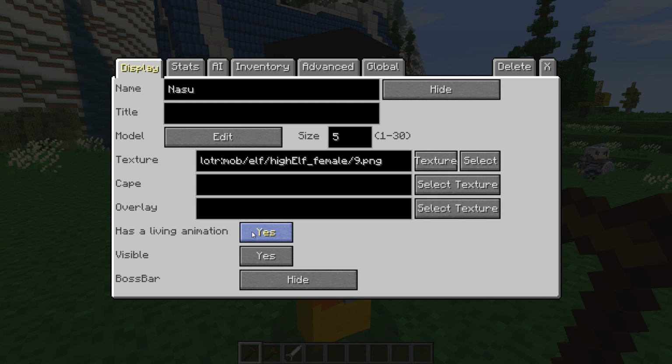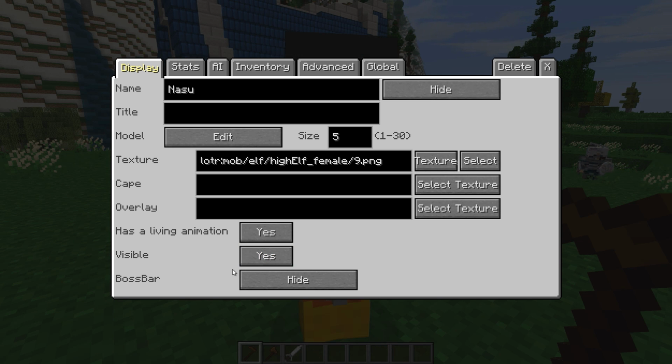It does work with the player character. If you want to change the model to the player character, it seems to work, but I haven't had much success getting this to work with the actual NPCs. Visible. Look at the legs below here. If I change that to off, she becomes invisible. Well, basically anyway. You could change it to partially invisible and you can actually see her kind of like a ghost. I don't know why you want to use this, but if you're creating a ghost for Machinima, maybe it could be useful.